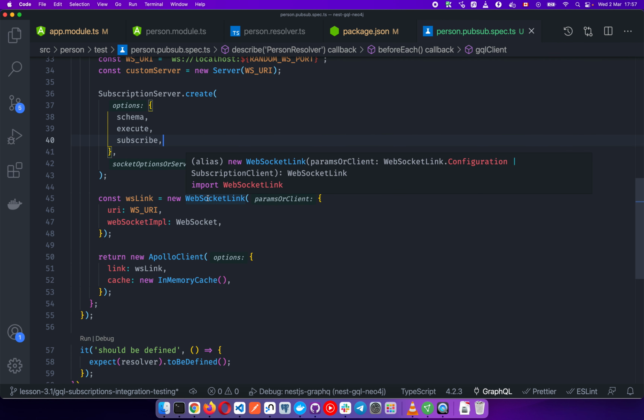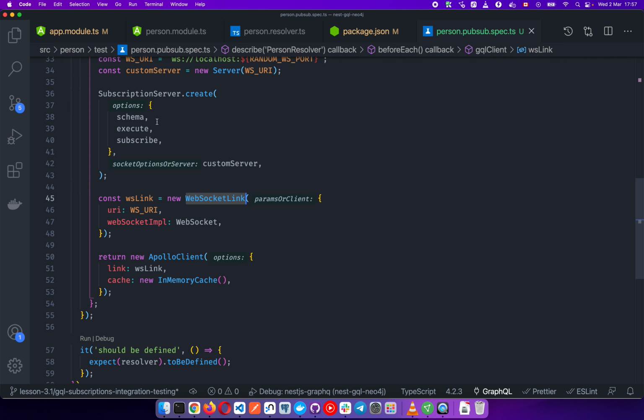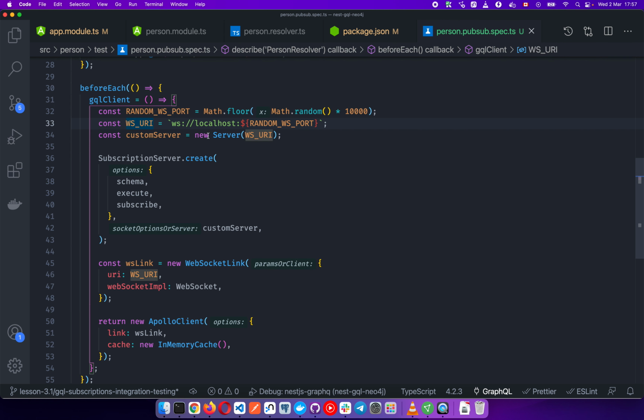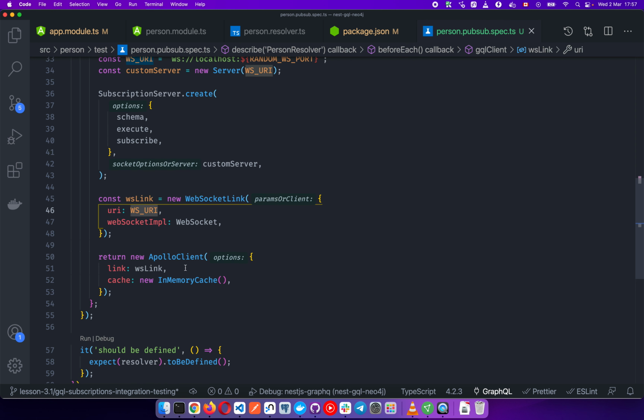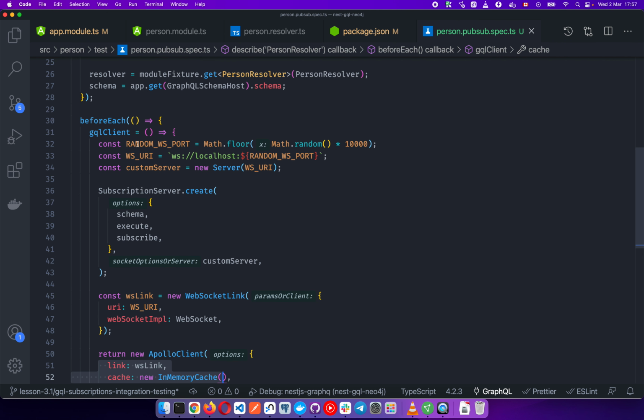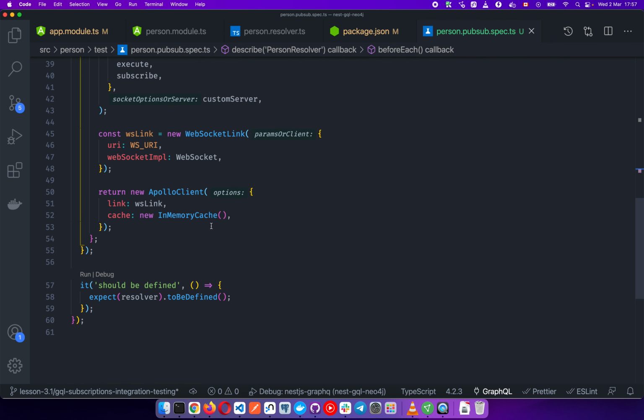So basically, we're creating a WebSocket link, which uses the same port as our server. As you can see, we're creating this mock server, specifying it here. Then we're creating the WebSocket link with the following port, and we are initializing the Apollo client. Now we're going to use this GraphQL client to run these subscriptions.